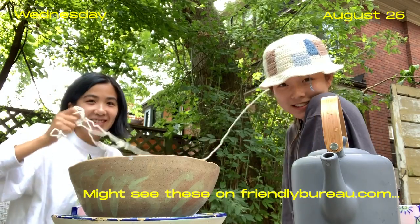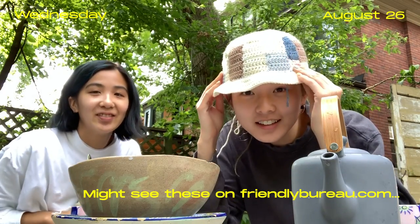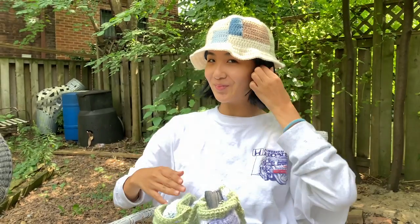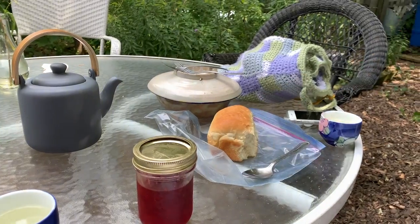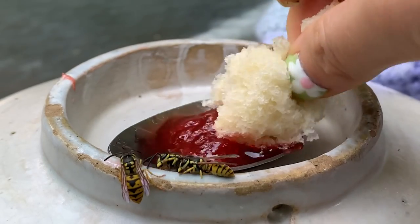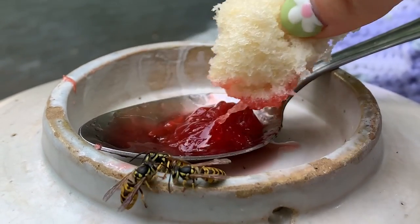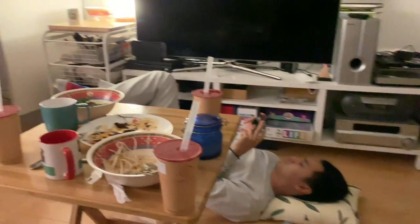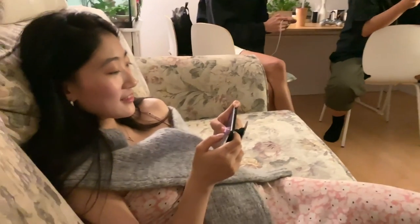A leash. Wait, I love this. The colors are so good. It looks good. The queen herself. Or devilish. We are sharing the jam. Playing Among Us, and then you know who the killer is. What if the imposter's not one of us, and then we can't torture a random person? Oh, I know, yeah. Maybe just play for real.